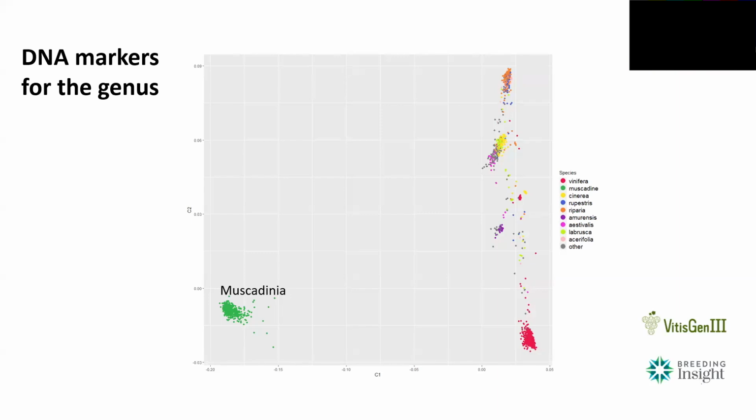The main effort of the VitisGen project has been focused on developing DNA markers. We would like DNA markers that don't just work for one population, but work for the whole Vitis genus. In the first stage, the first set of markers in grape breeding was developed as a SNP array, mostly focused on vinifera. I think European breeders might still be using it, but it's only good for vinifera grape breeding, because it doesn't cover enough diversity to work with the whole genus.